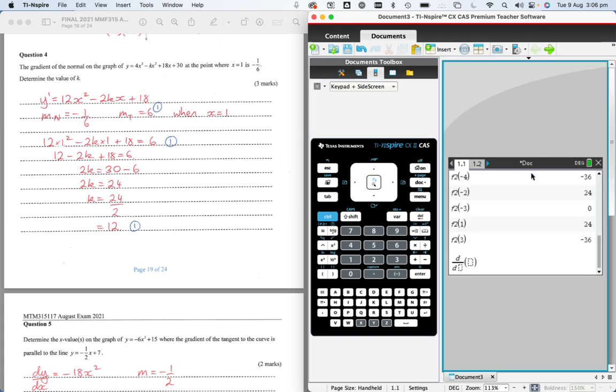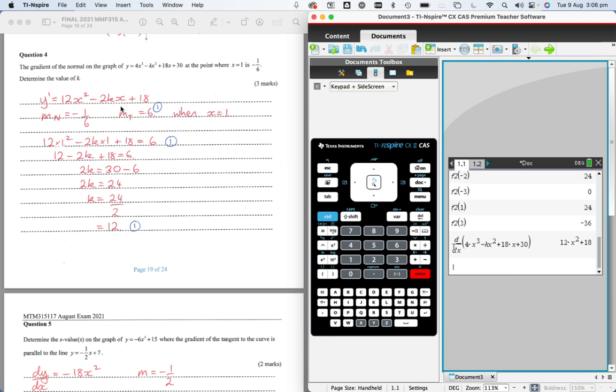But calculus, derivative, d by dx. So that tells me with respect to x, and now I just put it in just like it says, 4x cubed minus kx squared plus 18x plus 30, return, and it gives me 12x squared plus 18. So it hasn't even paid attention to the k, unfortunately. So as you can see here, it does not work.